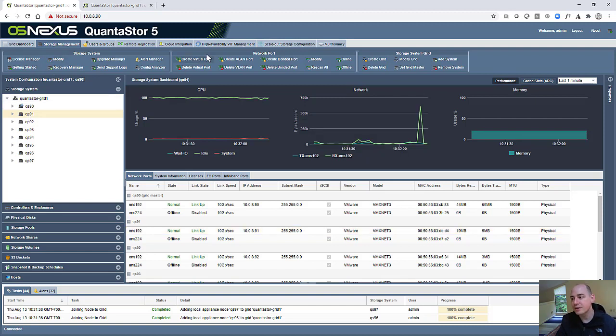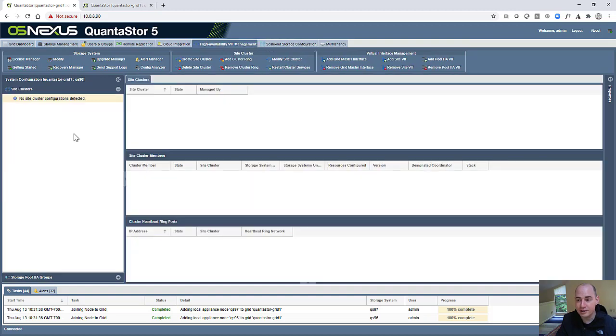So now let's go over here and set up a virtual interface for the grid, so that if the node that's the current coordinator, the current master node, is turned off, a new node will be automatically elected to coordinate the grid communication. So to do that, we need to set up a heartbeat across the group of nodes that we want to be eligible to become the grid coordinator, the grid master. So we can make that all the nodes or just some of the nodes. This is real easy to set up.